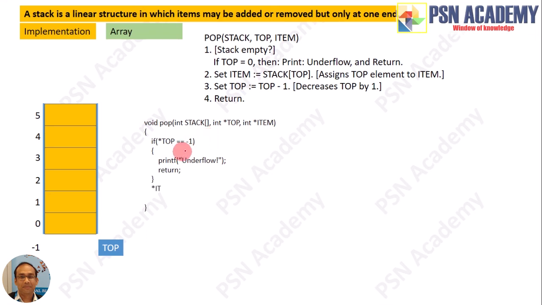And if it is not, then you pop from stack star top and put it inside the star item variable. Now this star item variable is pointing to the item variable inside main, which I will show you a little later. So your item has been popped, and the small thing to do is to decrement top by 1. So that is your pop function according to this algorithm.